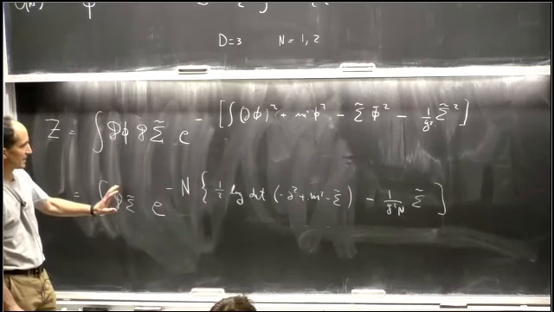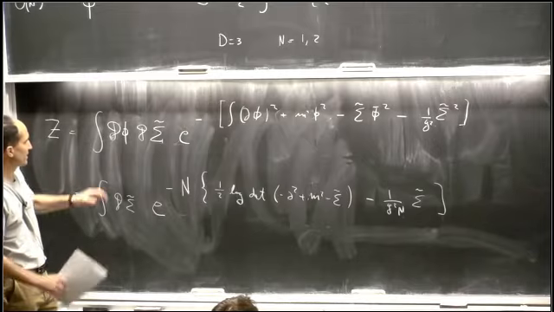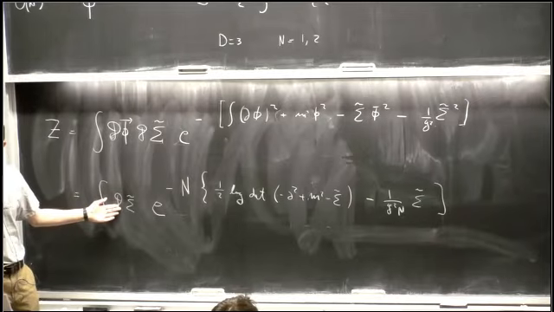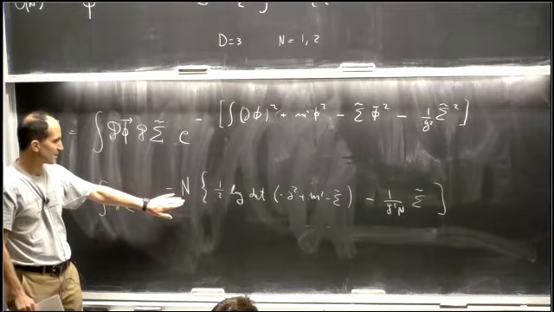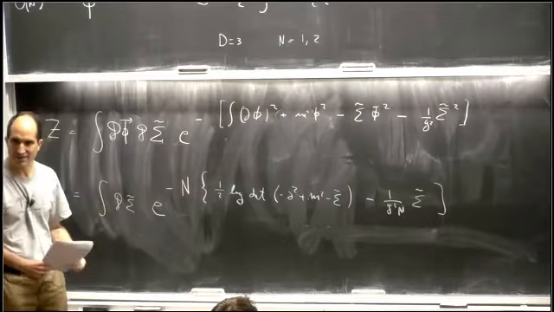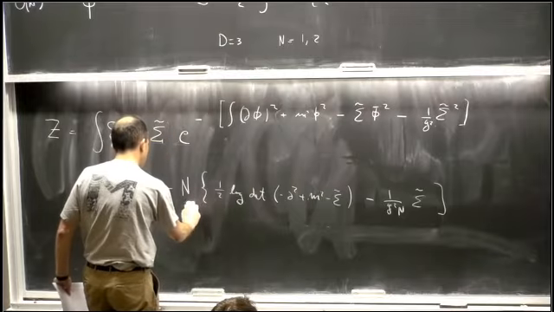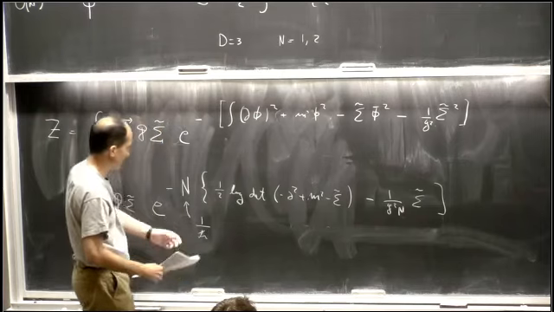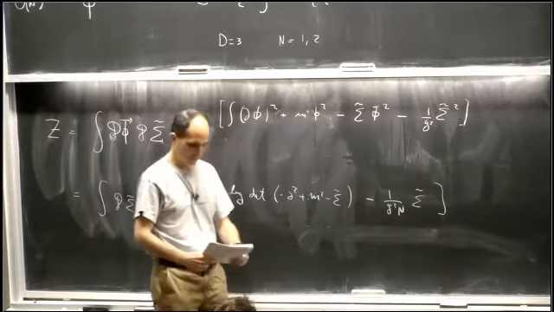But now the important aspect of this action is that before the number of integration variables depended on n, but now we have the integral of just one variable, and n is appearing only as a parameter in the action. And it's an interesting parameter because it's just multiplying the whole action. So it's basically like 1 over h bar for this action. So if we think of sigma tilde as a quantum field, n is the 1 over h bar of that field. So in the large n limit, this field sigma tilde becomes classical. Okay.